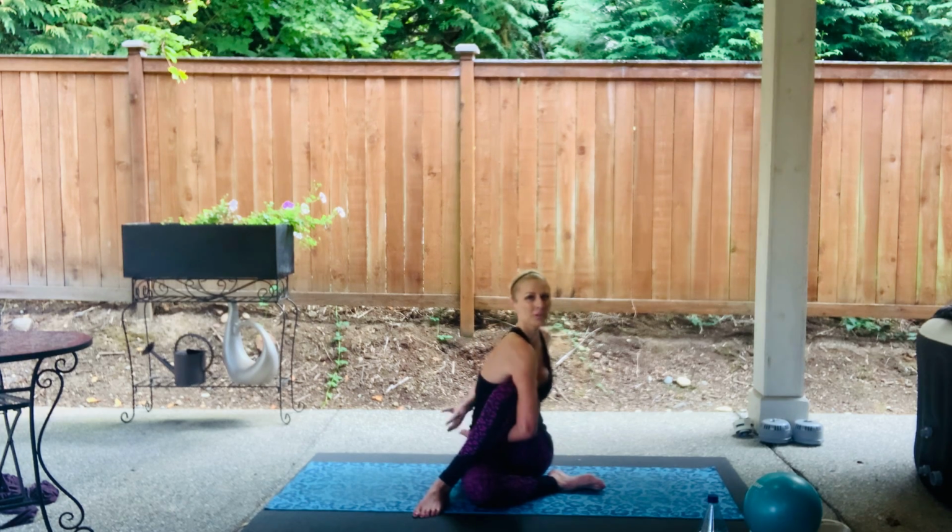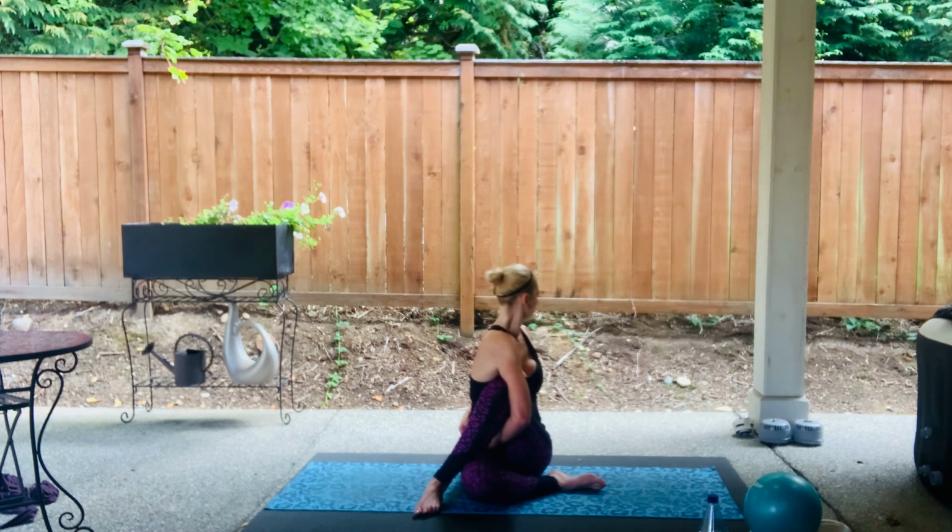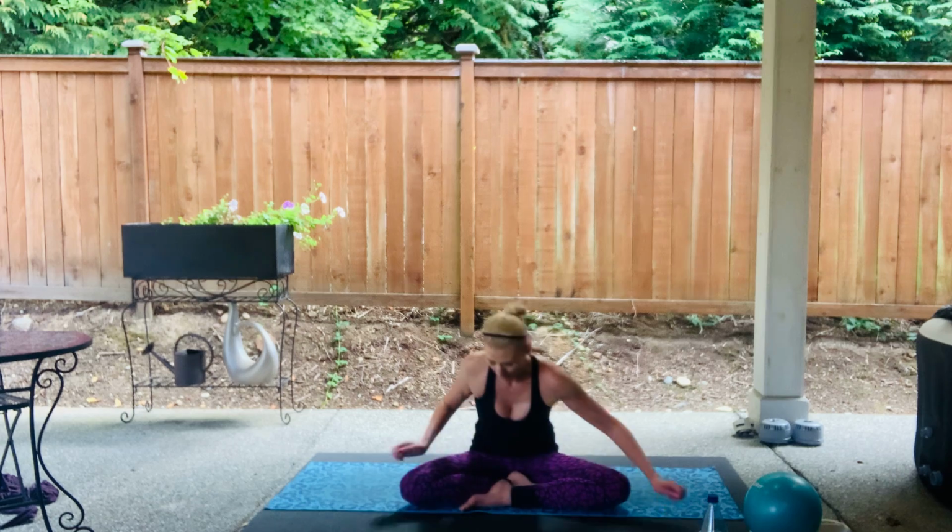You want to thread those arms? You can. Look over your back shoulder. Side to side, the neck relax, exhale out. Maybe one more deep breath, guys. Inhale, sweep it up, and exhale, release it out.